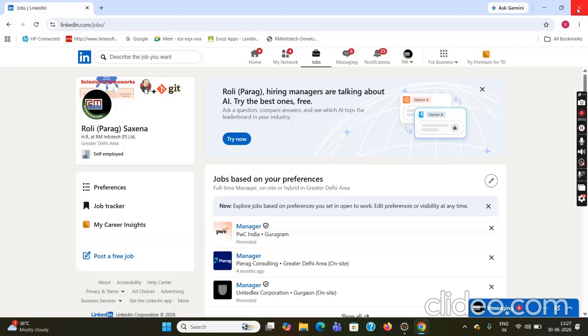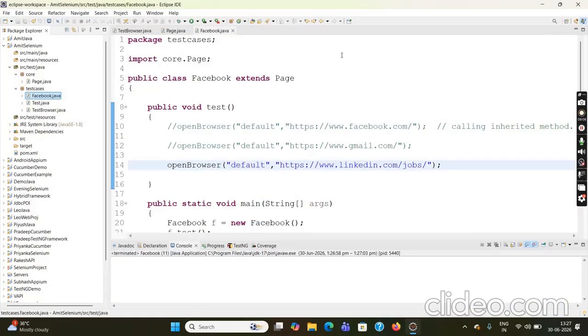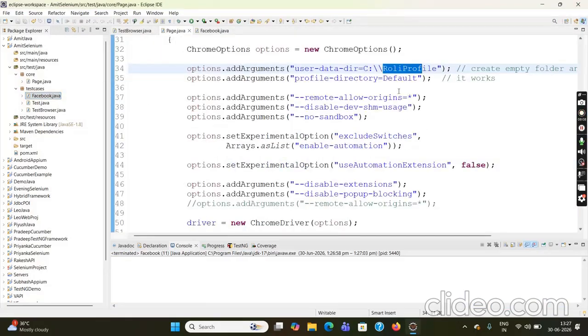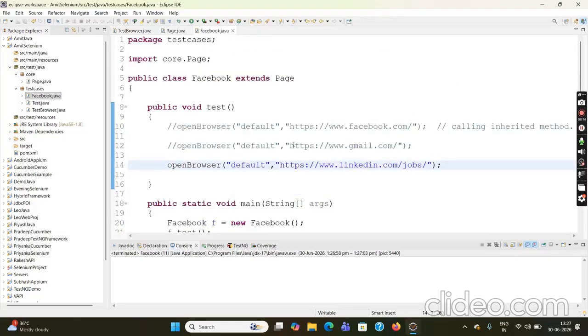So if you are facing this issue, that even after copying the profile to this location and opening it, your logged in profile is not coming, then the reason behind it is that your cookie data is actually not copied over there.